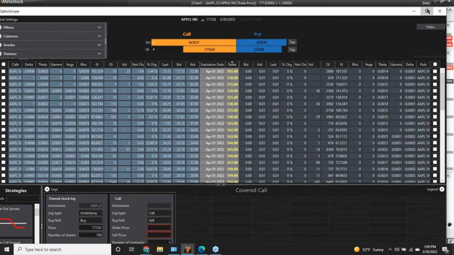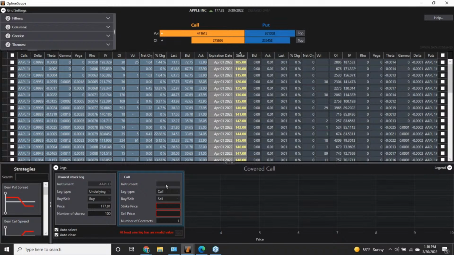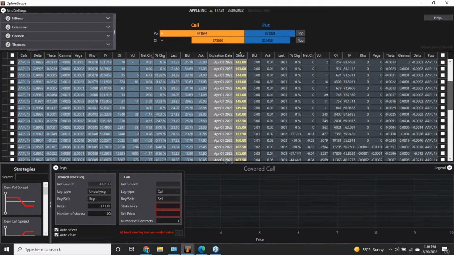Thanks, Jeff. Okay, so now that we have Optionscope open, we are in Apple. Immediately at the top, for those that use Optionscope, you'll see kind of a sentiment bar, not sentiment, but calls versus puts, labeled volume and open interest. So we can see how much volume on calls there were versus puts with everything that we have displayed on the screen.